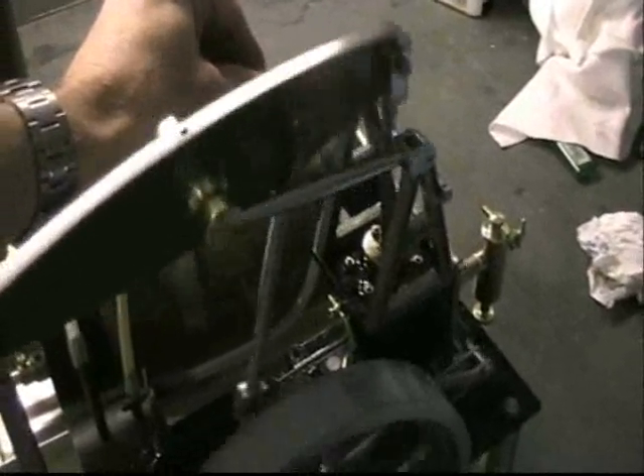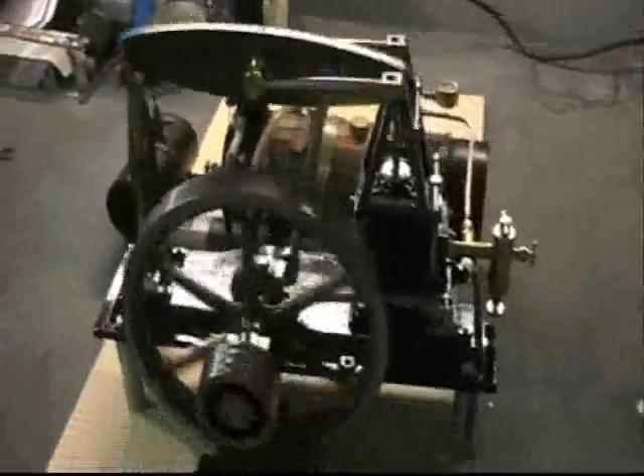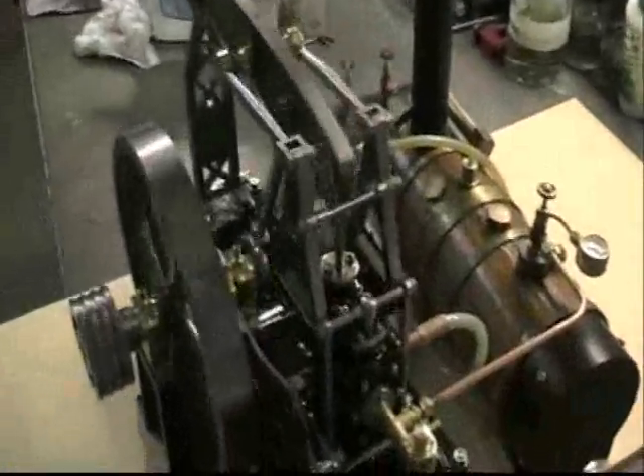Whoa — give it a wee spin. There we are. Slow down, slow down! How about that — quite tricky to control, it just wants to run away. I'll do some experiments with it and just get it so I know. Nice slow speed — when you get the timing just right you really get it running really slow, but the timing has to be absolutely spot on for that. That's not bad at all, pleased with that. The funnel's steaming away nicely. There we go — fantastic. Look at all the valve gear going up and down.